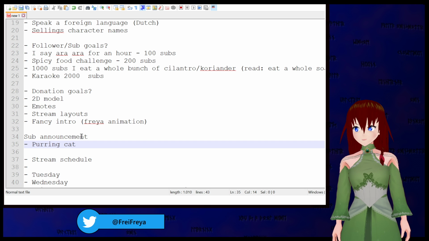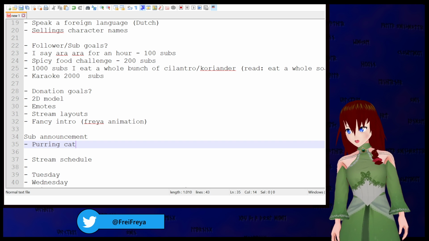And I hope it's actually copyright-free. I hope Google didn't lie to me. Symbol cat GIF, yeah. Cat pat emote. Oh yeah, the emote.